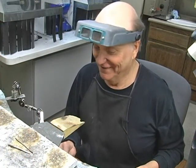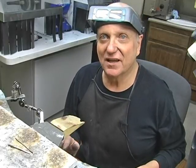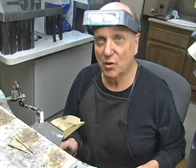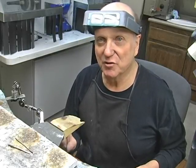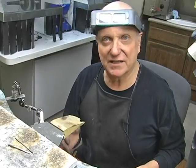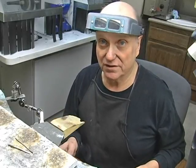Here I am, back at the bench. Love the bench. This method is an alternative to actually cutting it and putting a piece in. If it's only going up a quarter size, the piece you would use for a quarter size is very small, and then you put another sizing place in. Every time it's a sizing place, it weakens the shank.